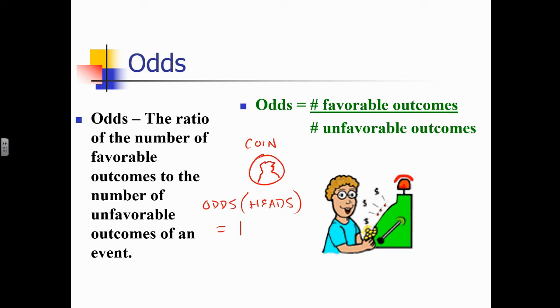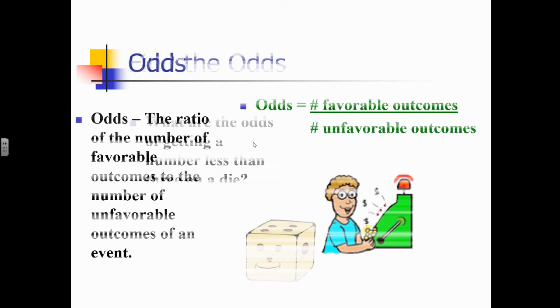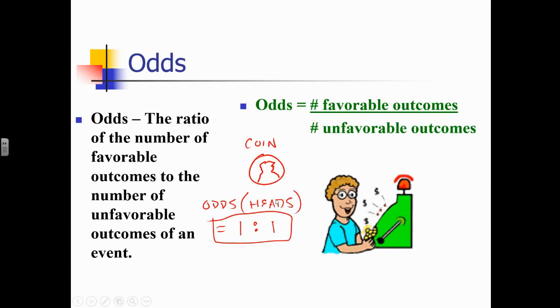And how many outcomes are available that do not meet the criteria, that are not favorable? Well, there's one tail. So in this case, it's a ratio of 1 to 1. You're going to see on the next problem, it's going to represent that in a fraction, and I would rather you not represent that in a fraction because it gets a little bit confusing because the second number is not a total. It's not 1 out of a total of 1. And you do not want to represent them in a percentage. The second number is just simply the other outcomes.